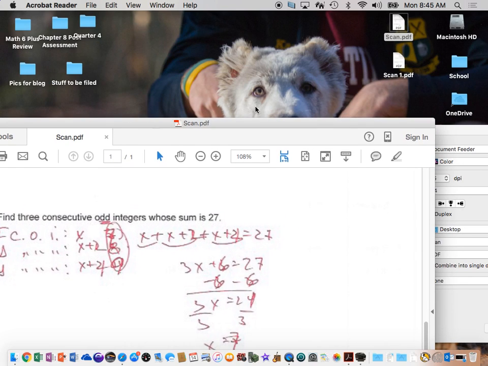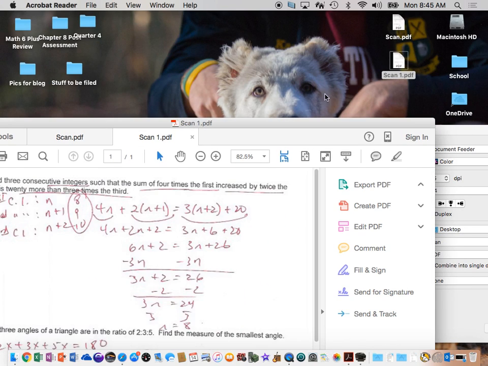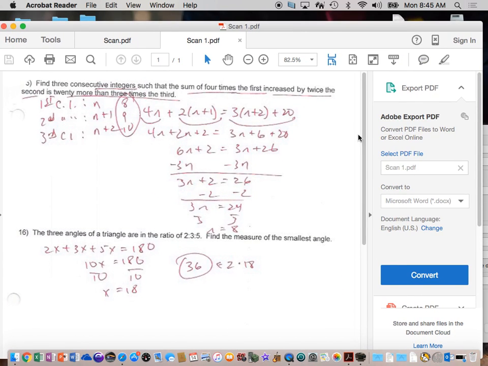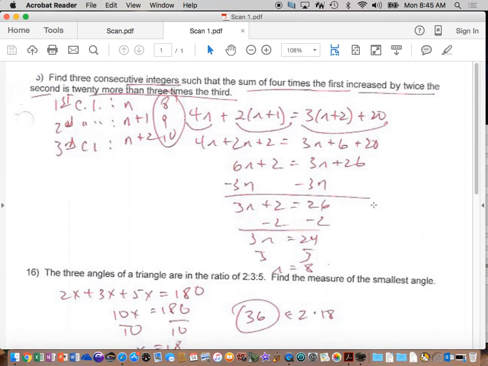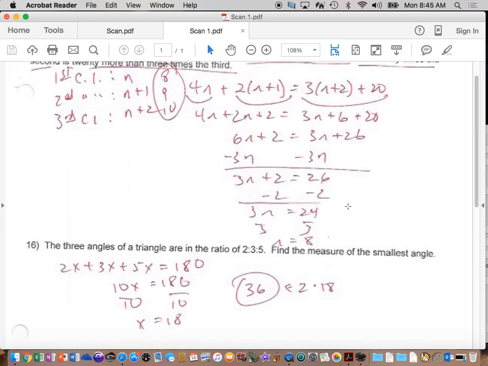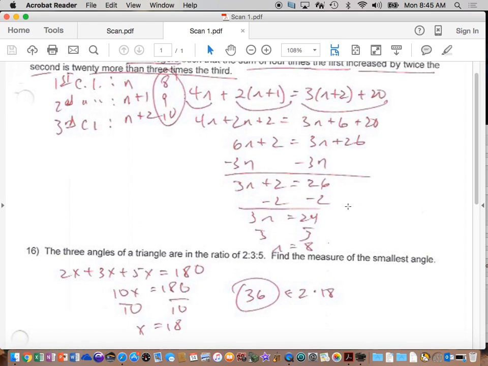Now I need to open up this guy for the last part of the homework there. Okay. There's the next one, and this is a much more challenging consecutive integer question. If you're able to get this right, you can handle any linear equation they give you. We have quadratics coming that you're going to have to learn how to do later, but this is linear.